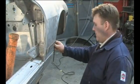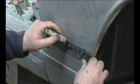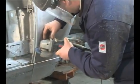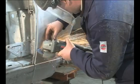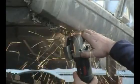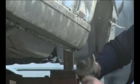Now, Wayne's marking out a straight cutting line ready for removal of the lower portion of the wing, which will allow access to the front of the sill. Wayne's approach here is to remove as much of the panel as possible with the grinder, and then to deal with the flanges later when there's more access.